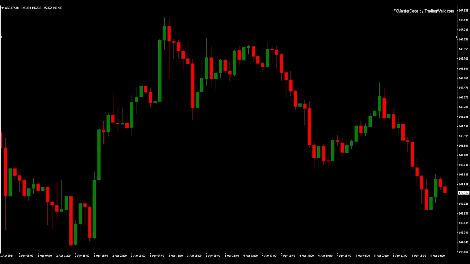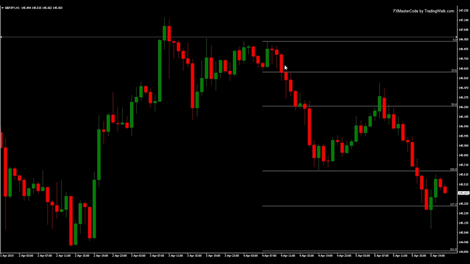So we can draw a new Fibonacci here, from the last swing high to the swing low. After we had the touch of the second take profit, we knew that the possible short signals here would not be as accurate. So what we could do then is just sit on our hands and wait for new high probability setups.